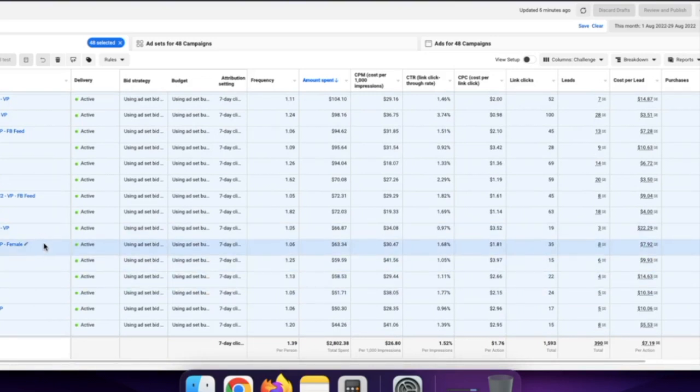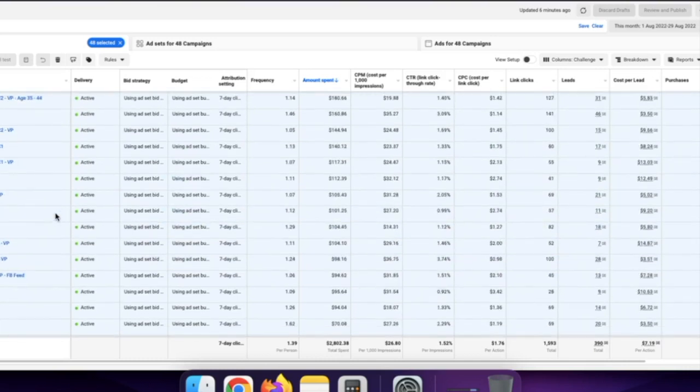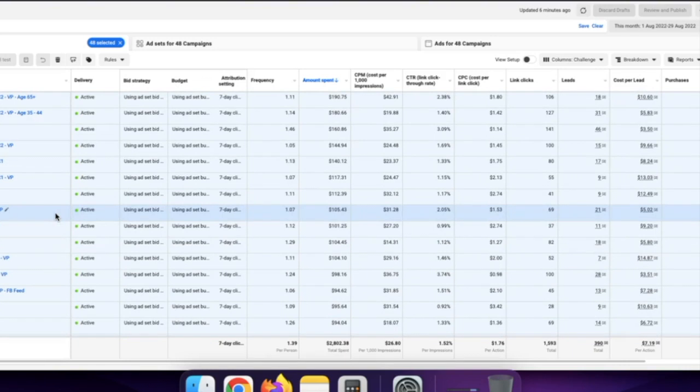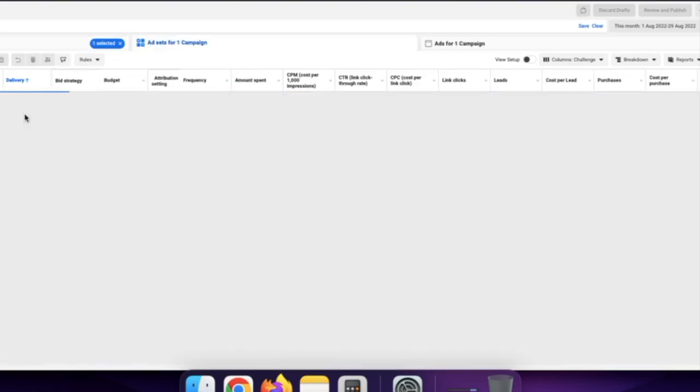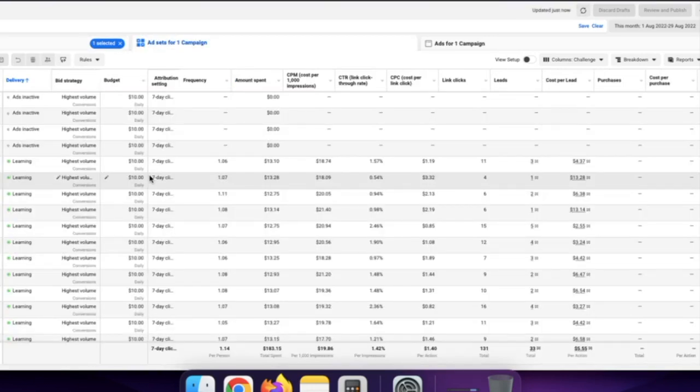We saw that a lot of good traffic was coming from the feed or female, and therefore we duplicated the ad sets that were performing well into a new campaign with that optimization. And you can see this one in particular is pretty much smashing it. We only launched this recently the other day. You can see they've only spent like $13. They've got a $10 a day budget. So they've been running less than 48 hours and they're already getting a really good lead cost, which is obviously cool.